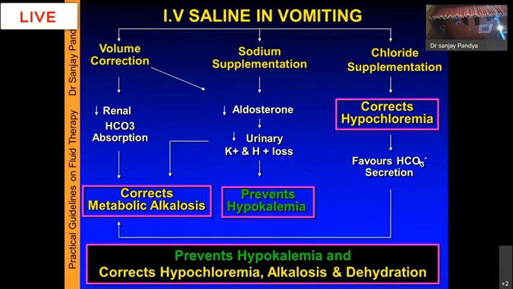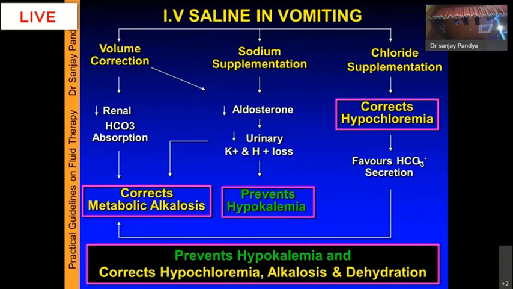But how is saline effective? Answer is that it provides adequate volume. So kidney takes care of the rest of the part. Adequate fluid, adequate sodium, adequate chloride, adequate perfusion. So bicarb, which is extra, will get excreted, and metabolic alkalosis will be corrected. Hypochloremia, because how much chloride does normal saline contain?